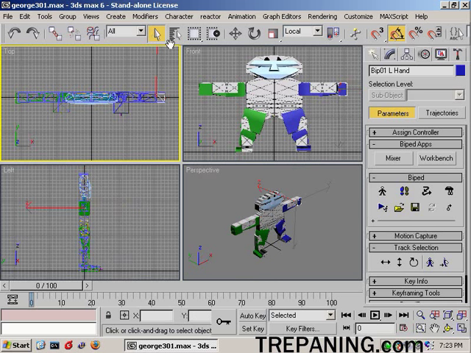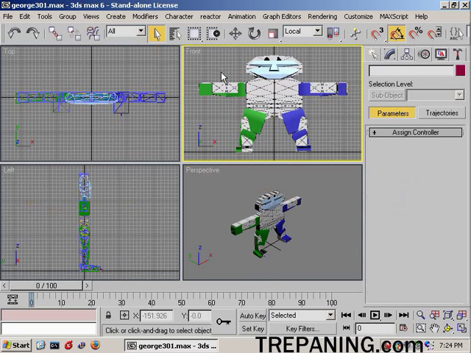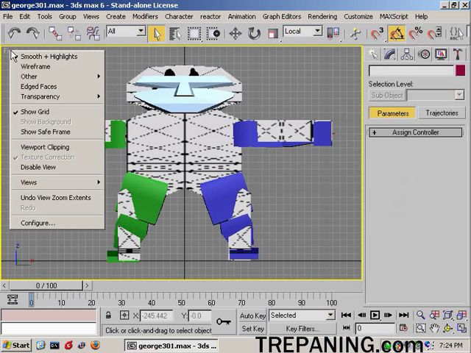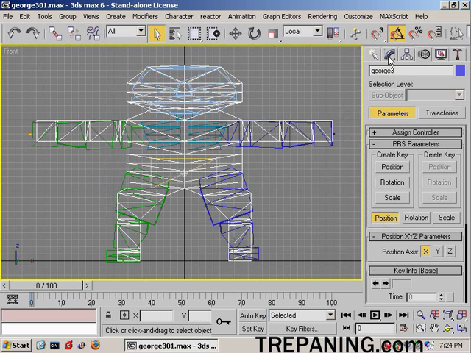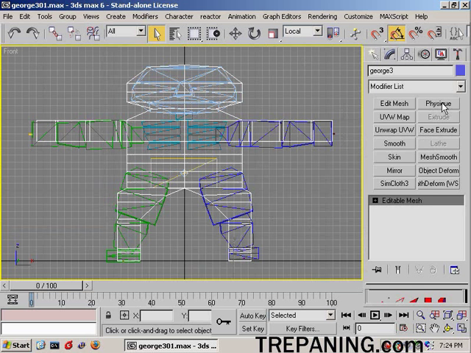Okay, now an important part is to assign the physique of the biped to the mesh, so the mesh is actually controlled by that biped now. So to do that, we're going to come back into the front view, Alt W, put it back into wireframe, select the mesh itself, come into modify and apply a physique.